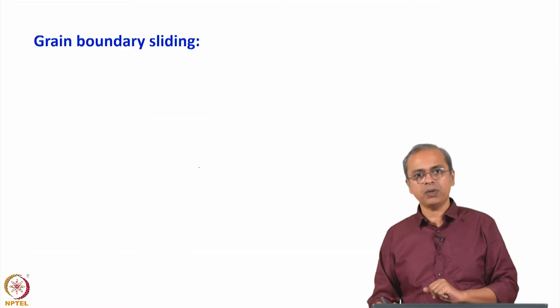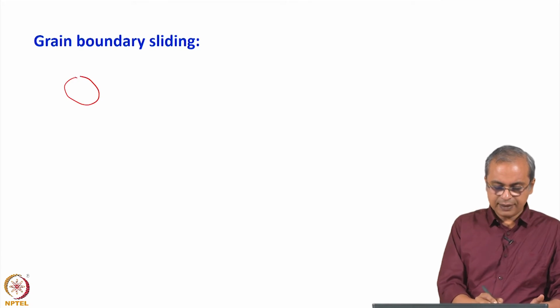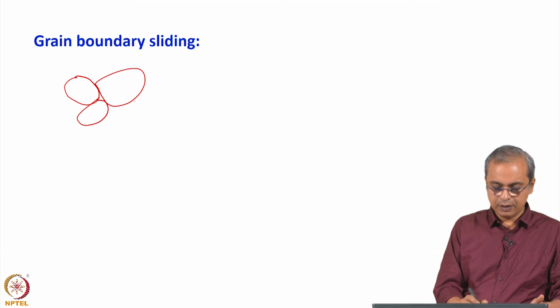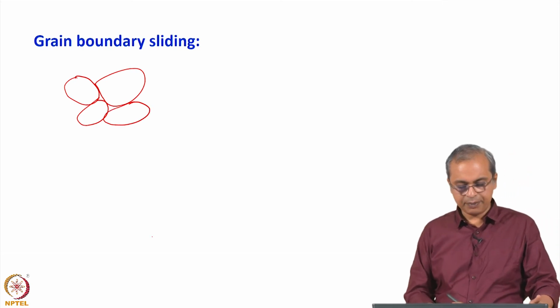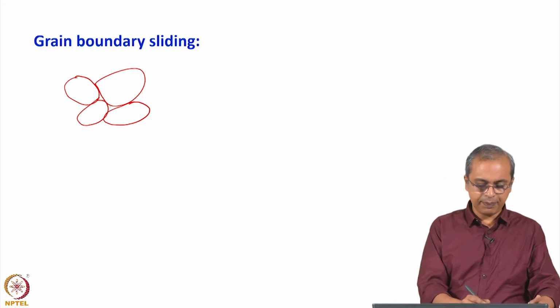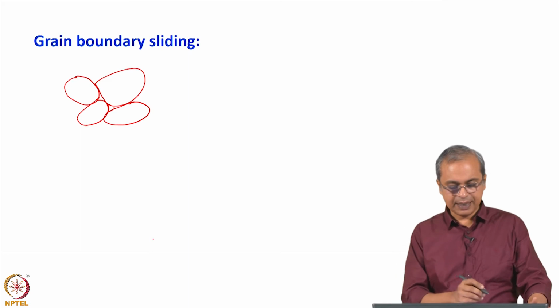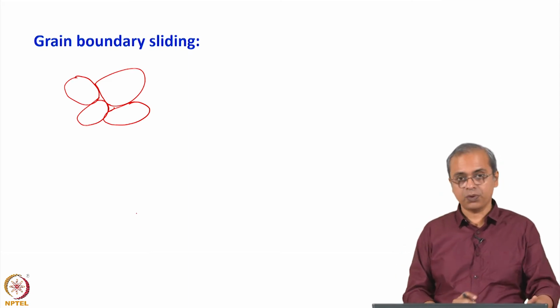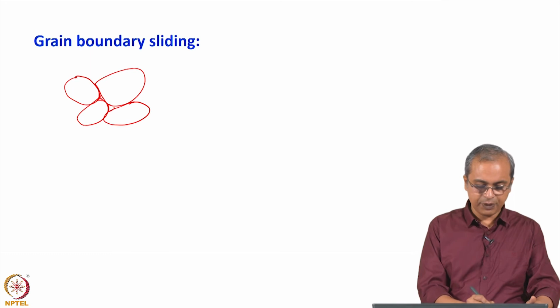If you look at grain boundary sliding, the idea is simply this. You have a lot of these grains. Of course, in this diagram I am drawing it kind of loosely, but there is no gap here. Maybe you have some porosity there, but we want something without porosity in fact. So, we will assume that these are close enough that you do not really have much of a gap there. That is sort of how this material is.